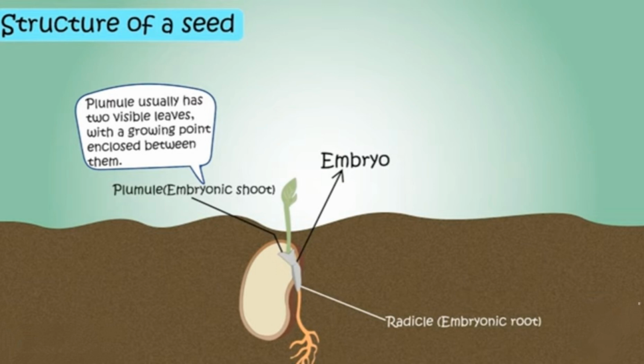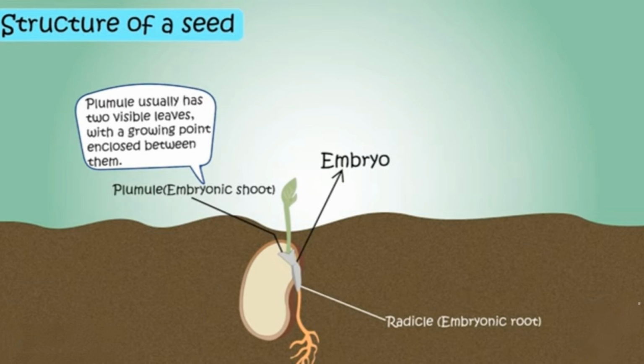Root system means the parts of a plant that grow below the soil, and the parts of a plant that grow above the soil come under the shoot system. Now the radicle develops into the root system and the plumule develops into the shoot system. And these are the three parts of a seed. One is the seed coat or testa, the cotyledons, which store the food, and the third one is the embryo. It is an important part of a seed that develops into a new plant.